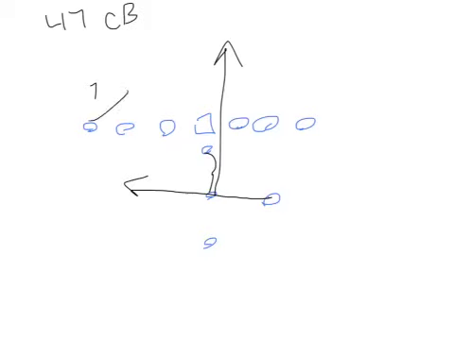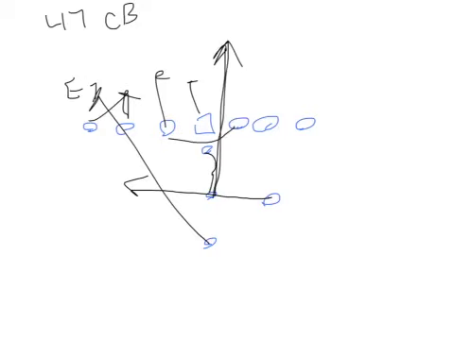Everybody up front is going to block just like 7 hole was a while ago. The tailback is going to lead and block the end out here, kick him out. The one thing that's different is that when we run the crossbuck, either outside or off tackle or whatever, we're replacing the fullback who used to be a lead blocker. He's now going right at the middle, and we're going to bring a guard around. It's the only time that we've seen so far that we're going to have a guard pulling.